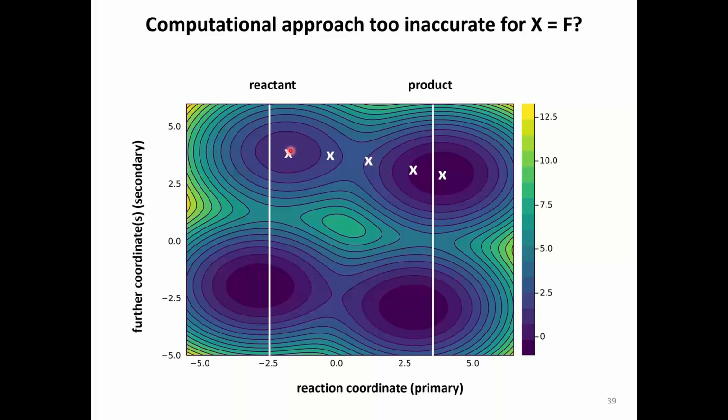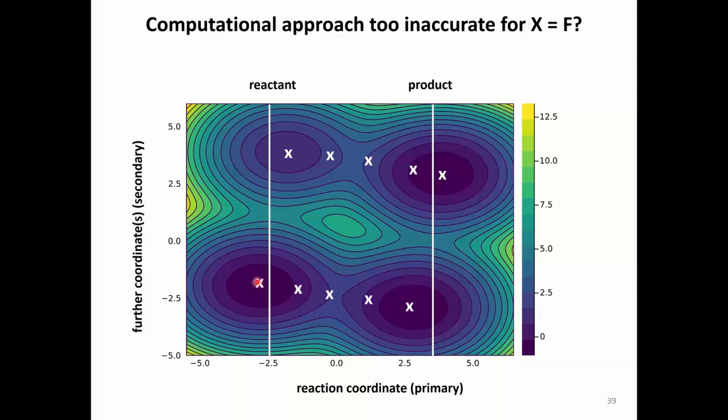However, what could happen is that you do not end in the global minimum of the reactant, but you end up in a local minimum of the reactant. And now, if the local minimum of the reactant is not the global minima, it could be that you overestimate the reaction energy. So what you have to do, you first have to look if there are other local minima, for example, by a given MD simulation or whatever. And then if you find another global minimum there, which is lower in energy than the other one, then you could play the game the other way.